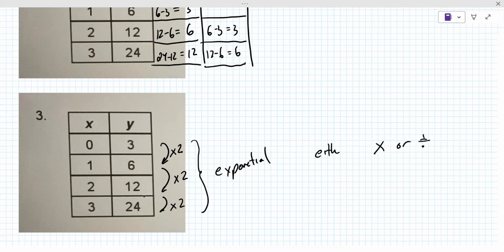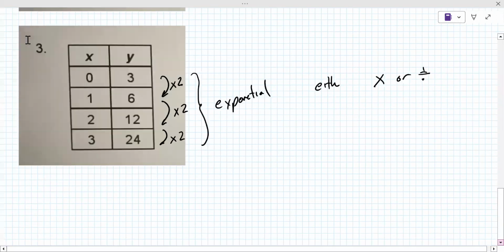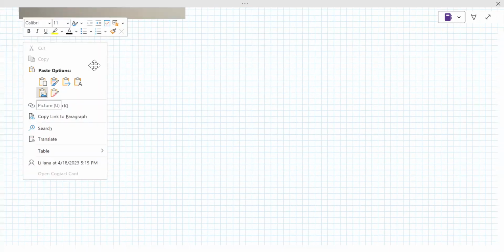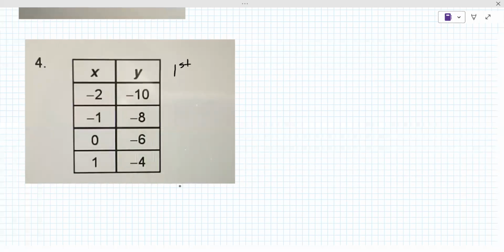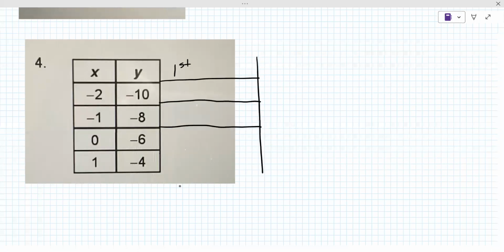Makes sense. Okay. I should have looked ahead here. We're going to do 5 first. No, sorry, we're going to do 4 next. All right, so let's do this first difference thing again. I'm going to make a little more room here for it. So the first difference is you take the next value and subtract the previous value, and it's always the y.